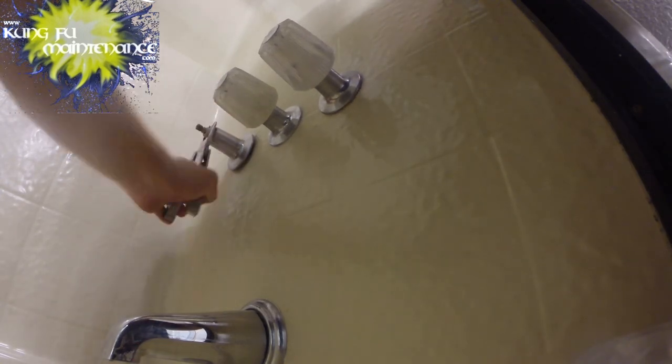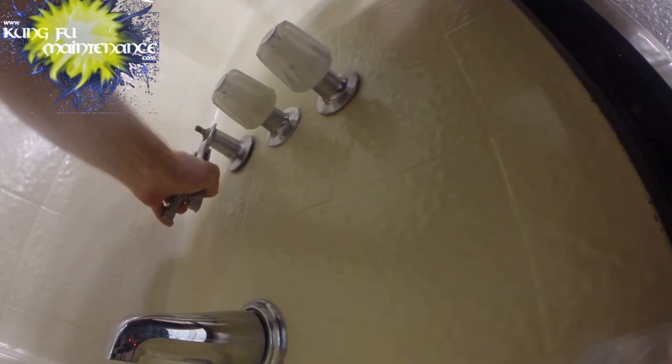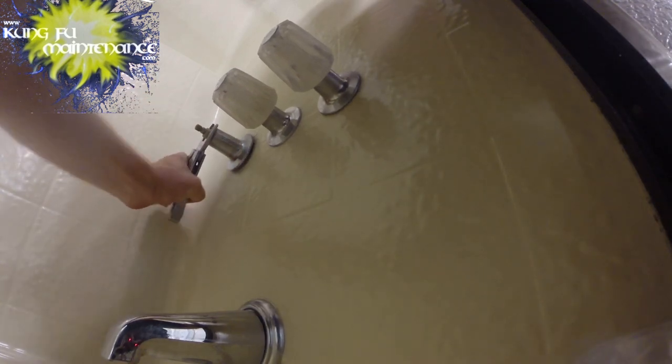So what we're gonna do is tighten this in a bit to make sure I don't get the end threads, and then I'm gonna tighten this really strongly in there. There we go. And that'll tighten that compression fitting. And we can turn it on and verify that we have no more water leaking from the handle. Okay. No more leaking from the handle.